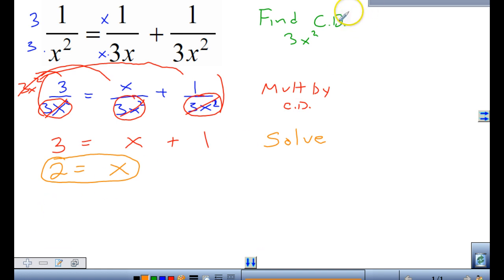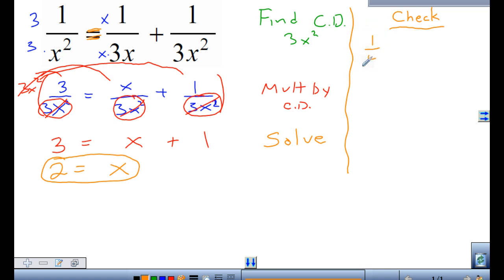Now I mentioned another step. Since we're finally dealing with equations, there is an ability to check. So those that you really want to get that highest grade possible on the quiz and the test, you know this, you've been doing this all year long. Anytime you have a problem with an equal sign in it, also known as an equation, you always plug your answer back in to see if it works.